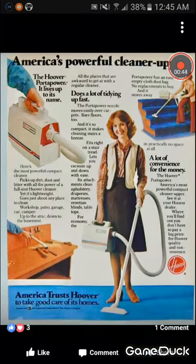The first one is the Hoover Porta Power. I actually used a commercial version of the Porta Power when I was a janitor at Bridge Valley Community Technical College in Charleston, West Virginia, when I lived in West Virginia with my aunt, and that was one of the jobs that I actually enjoyed doing. I took joy in doing it. I pride myself in hard work and having a clean college, and I remember using something like this before. It was a commercial version, so it had a stretch hose, and I think the floor and rug nozzle was a little different.